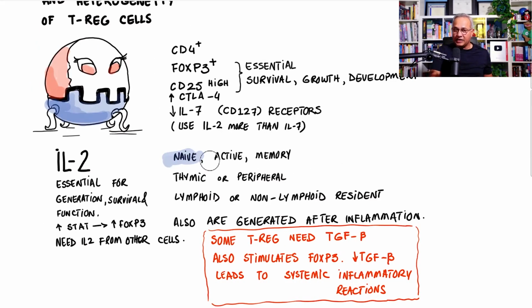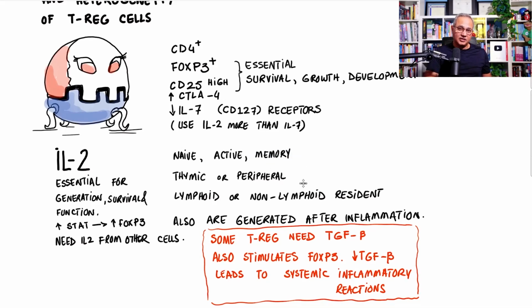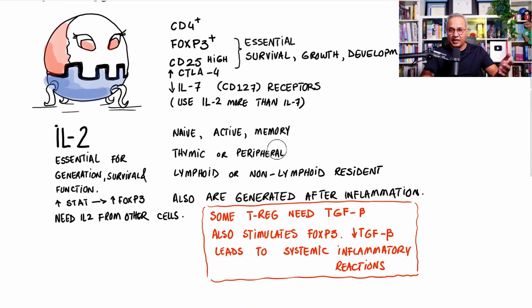So they come in naive state when they are freshly born. They are in active state when they are actually taking part in an inflammatory behavior. And then they become memory as well, just like other cells become memory. So this is a very important thing. A bad memory T regulator cell would propagate bad control, which will mean possibility of chronic inflammation, chronic hypoinflammation or hyperinflammation. Then these regulator cells are also, based on their location, called thymic regulators or peripheral.